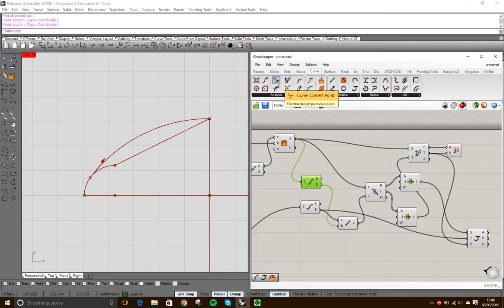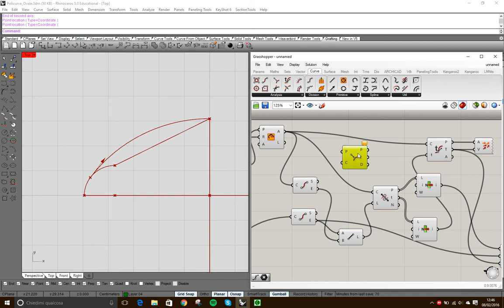So with this component, I can project a point on a curve and obtain the parameter of that point on the curve. So the point is this, the curve is this, the parameter will be this. It's the opposite.